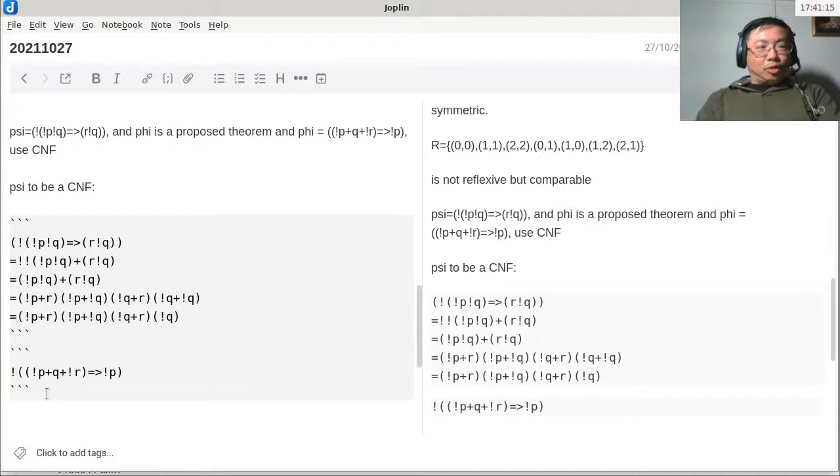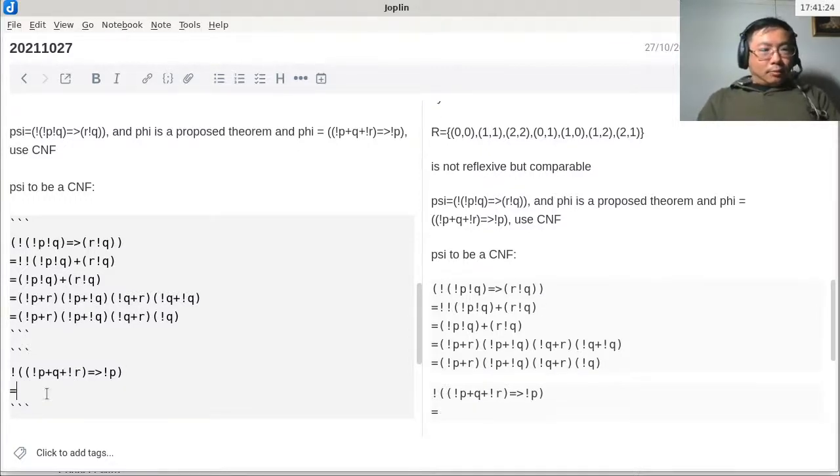But we have to negate it, because the theorem to be proven needs to be negated first before we convert it into a CNF. Alright, so let's take a look at this. Once again, get rid of the implication first. So the negation on the outside stays here. And then we have a not something or not P, and that something is just whatever was on the left hand side of the implication. So now we got this.